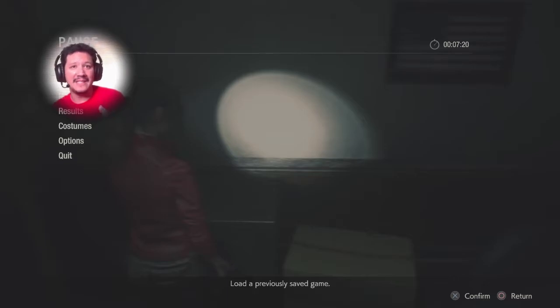And hopefully it doesn't fail me, because I'm going to try to get these two trophies, and if I can, cool. But the problem is, PS4 privacy is going to cut the trophies out. You won't be able to see those trophies, which sucks, because I'm not on OBS. I'm directly from my PS4.